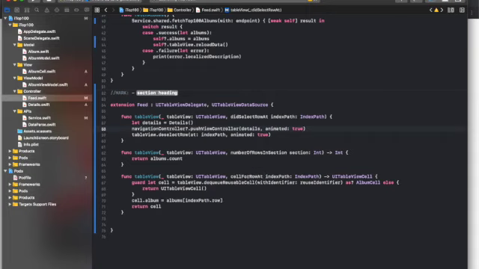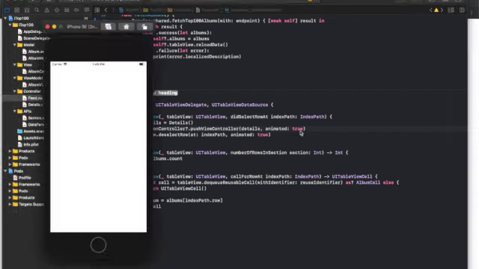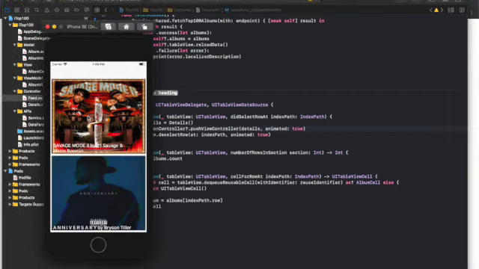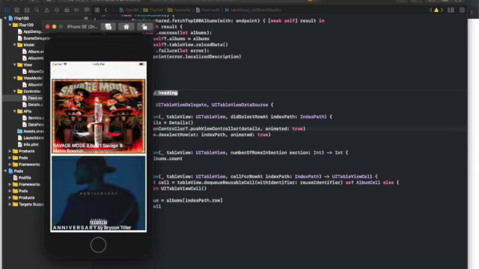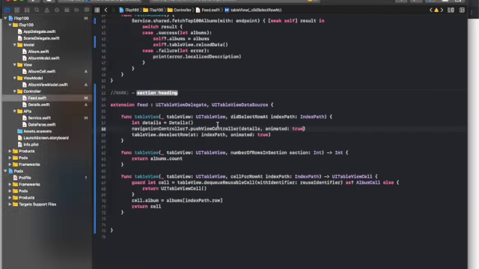Again, just making sure you run your app all the time just to see if things are working as expected is very important. You see, it just shows the thing very quick. It shows the screen. So that's what we want. Perfect. So now we can move forward to the next stage.